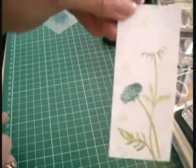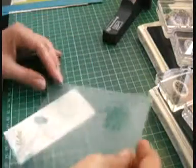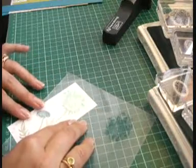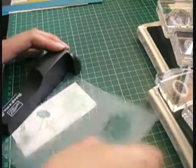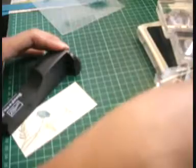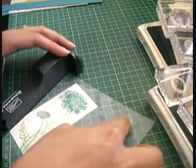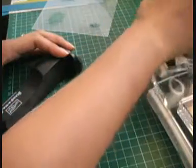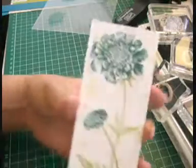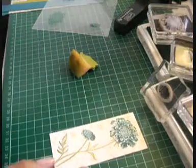It looks great. So I'm going to do the same for the bigger flower. Grab my Pool Party ink, put that down to where I need it to go. Stamp positioner on, lift up, ink up. Now, did I hold that this way? Nearly did it upside down. There we go. And do the same for the top layer. So I've done Pool Party first, the lighter colour, then I've gone over the top with the Island Indigo, which is the darker colour. Like that. And how does that look? It makes it really, really pop. That is a beautiful two-step stamping stamp set.